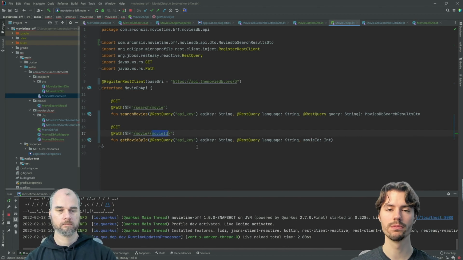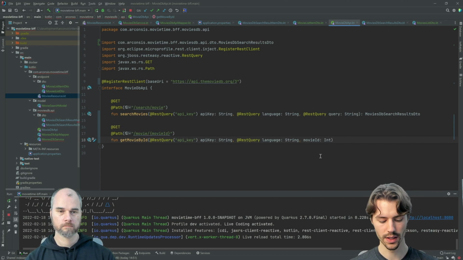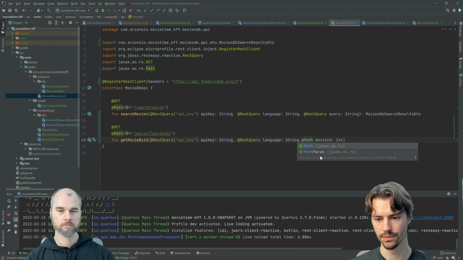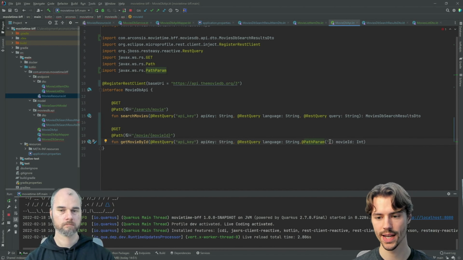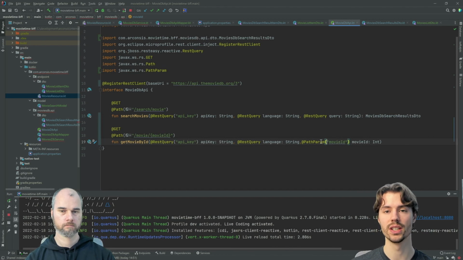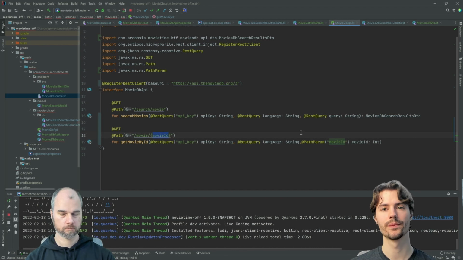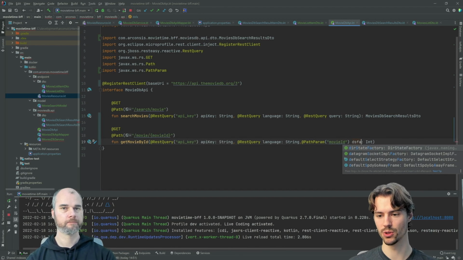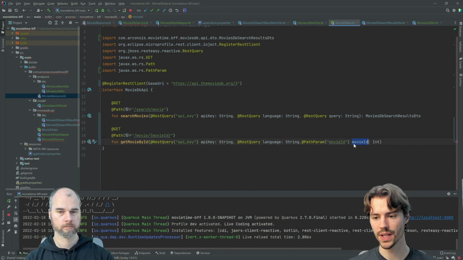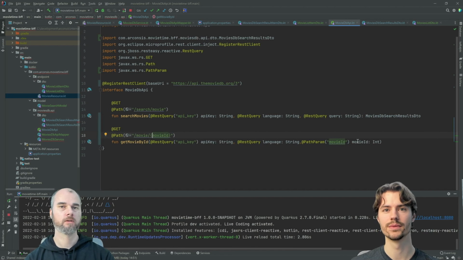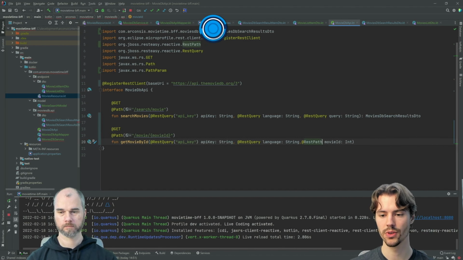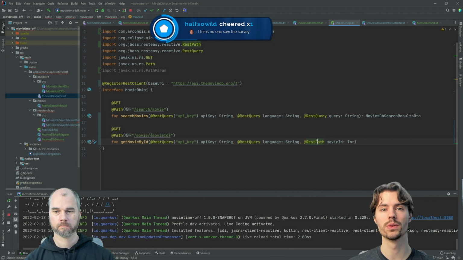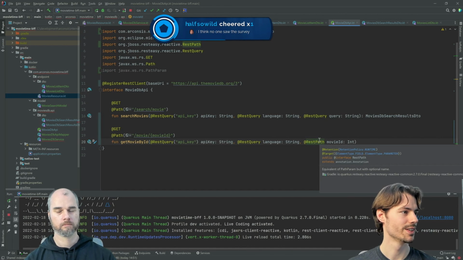And now this is a path parameter. And you could again do path param. So that's the Java Enterprise standard annotation. Here you need to provide the name of the path param. So this is this name. So you have to match. And the variable could be something else. But often you just have the same thing as the variable name. And then Quarkus has this optimized REST path annotation. You don't need to provide a name here. You could.